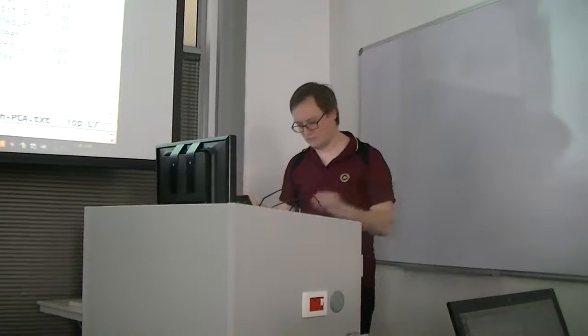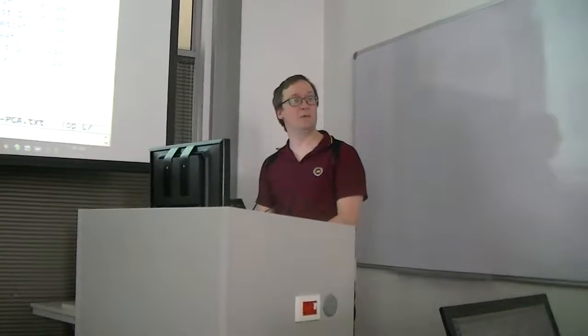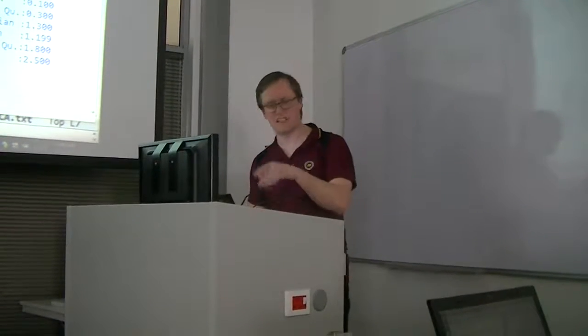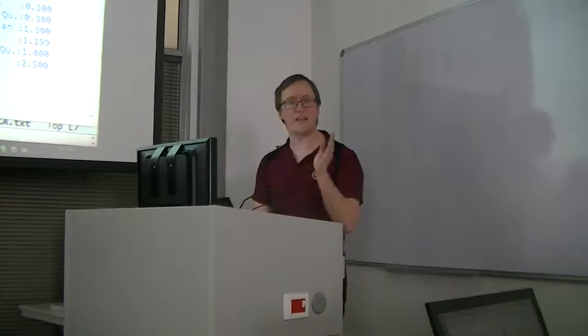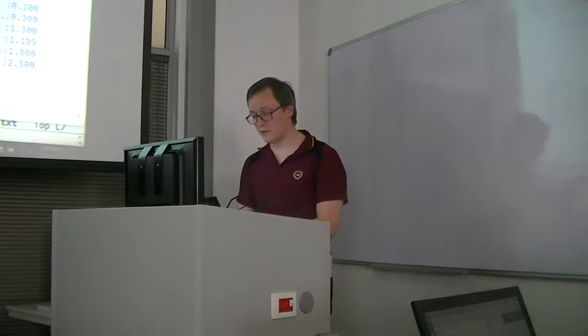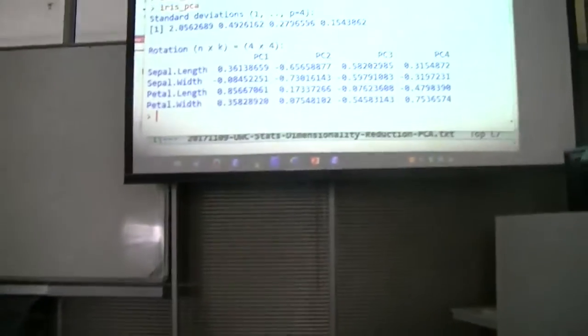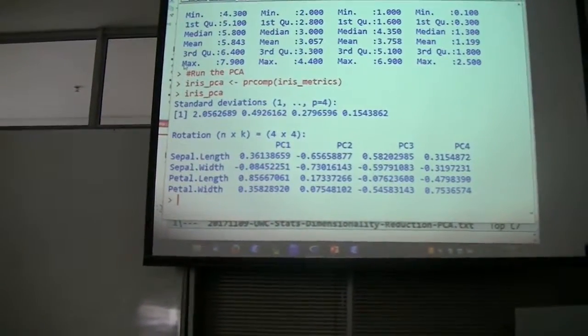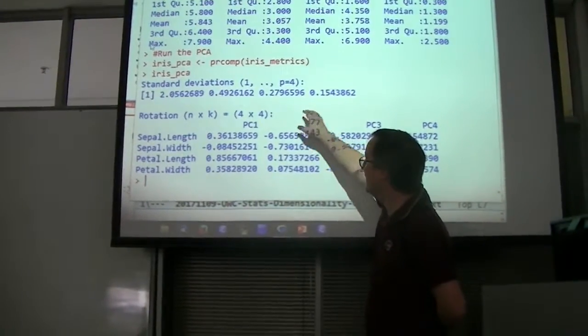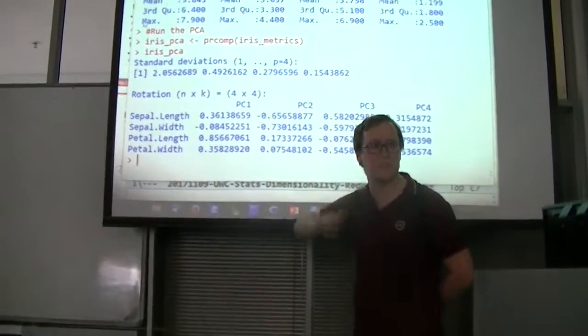It's done. Now, we got a result from the prcomp function, and there are multiple functions that'll do principal components in R. princomp is another one that we frequently see. Today's example is with prcomp, but they have a lot of shared principles. We captured the result of prcomp in iris_PCA. So if I just type iris_PCA, I should get back some information. And we see that we have some standard deviation that comes back and rotation information that comes back.